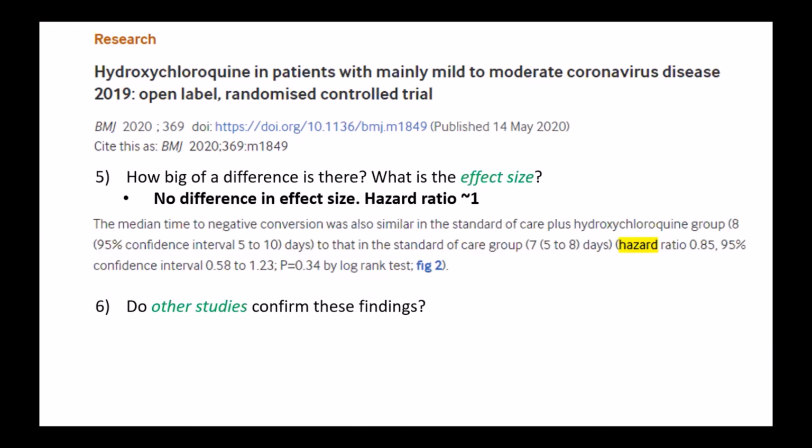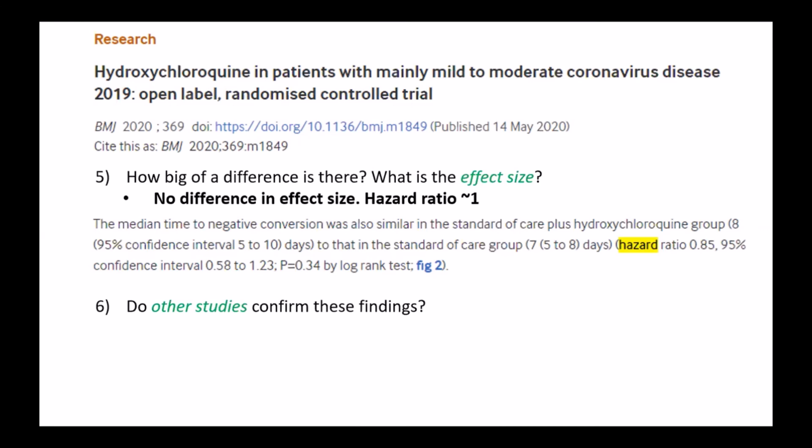However, what is the effect size? Is there any difference in the number of people who recovered, or is there any difference in the recovery time? Unfortunately, from the study, there was no difference in effect size. Keep in mind, again, this is just one study presenting one finding, and to be a responsible scientist, or to think like a scientist responsibly, you should be looking at all the evidence out there.